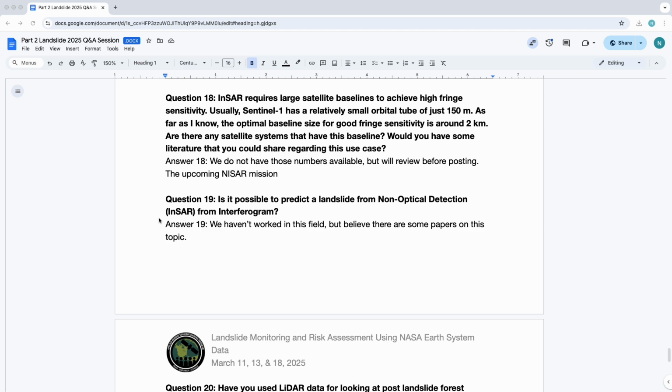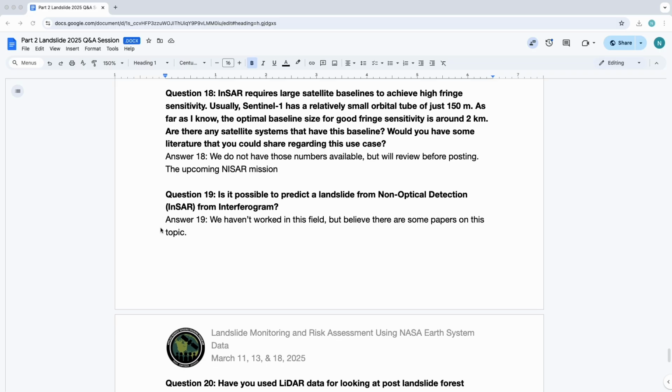I love a really complicated and detailed question like this. This is excellent. Off the top of my head, I do not have those numbers available, but I will look them up and figure out which are the other ones. I know that for InSAR-based landslide analysis, other tools that have been used include the ALOS suite of satellite data, and upcoming NISAR obviously will be part of that analysis. But off the top of my head, I don't know those numbers, so I'll figure that out. Pukar, unless you know differently, I think we'll have to look it up. Yeah.